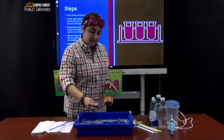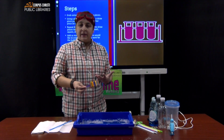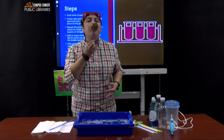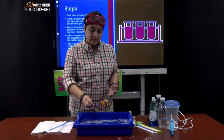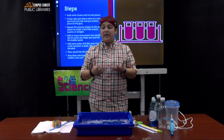And if you realize, well, it's not blowing as much as I wanted, you may have to add more soap in there to make it better. It's just enjoyable doing this over and over. I'll put that aside. So that's using the honeycomb.